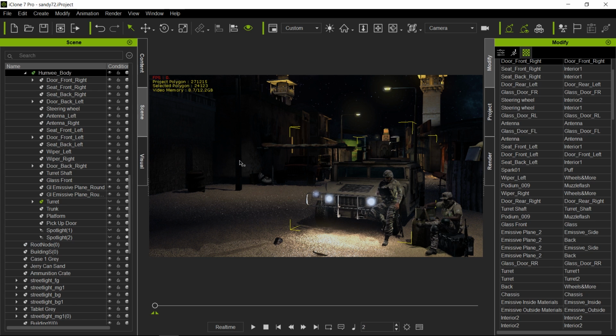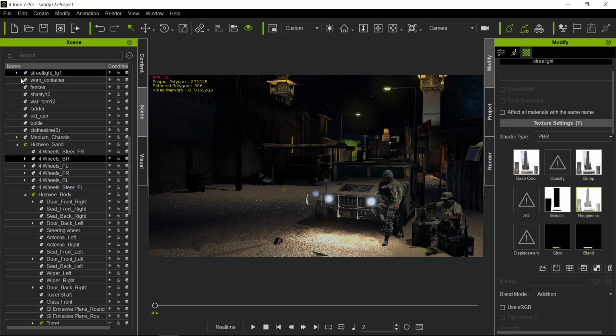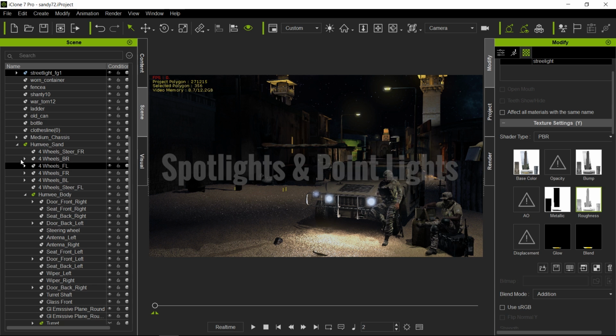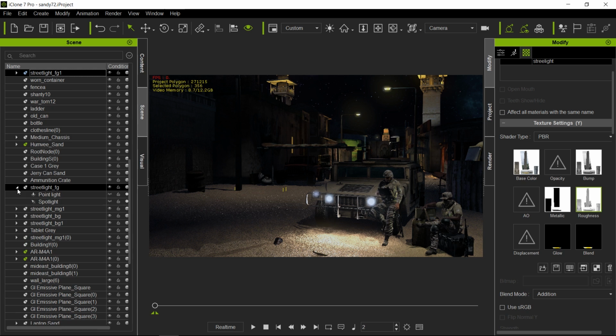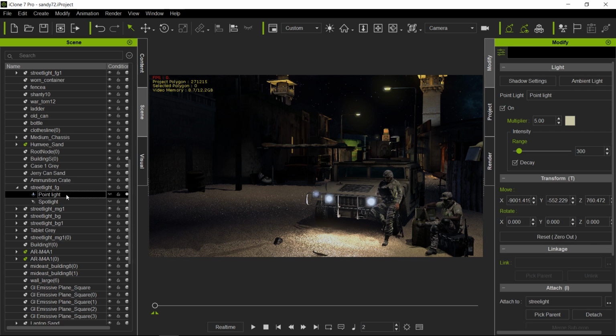Now notice here we have a whole bunch of street lights, and I'm going to select my street light that is named FG, which is for foreground. And I'm going to turn off the spotlight on this particular rig, because I attached a point light and a spotlight. By the way, point lights do not contribute to global illumination. So if your scene is made out of point lights and you turn GI on and you see nothing happening, this is because they do not contribute to GI at all. These are good just for fillers, and they do have their usages.